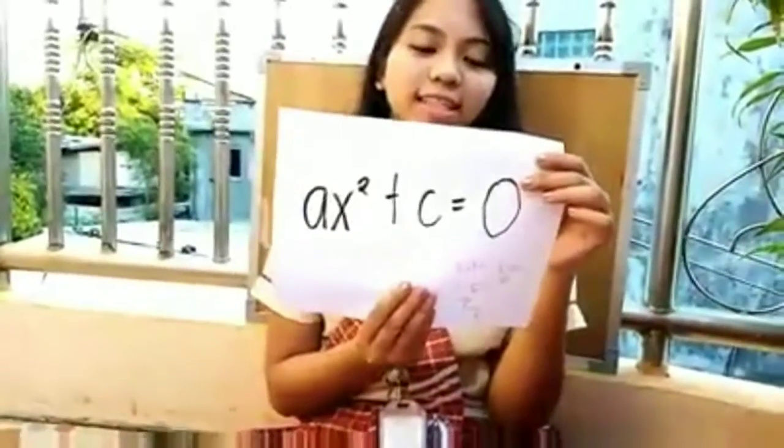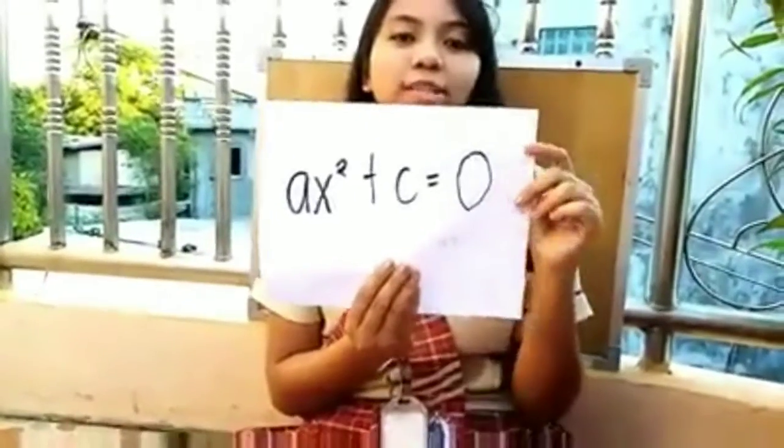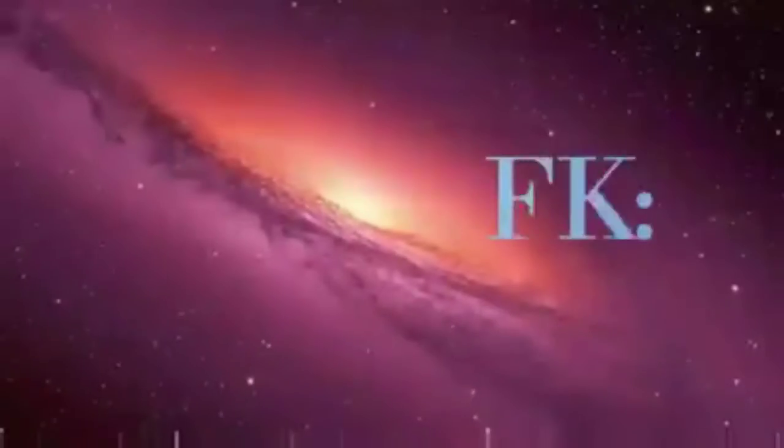So now, let's discuss topic 1.2, which is solving quadratic equations by extracting square roots. An incomplete quadratic equation, which is ax squared plus c equals 0, can be solved using the square root property. If a and c are complex numbers, and if x squared is equal to c, then x is equal to the square root of c, or x is equal to negative square root of c.